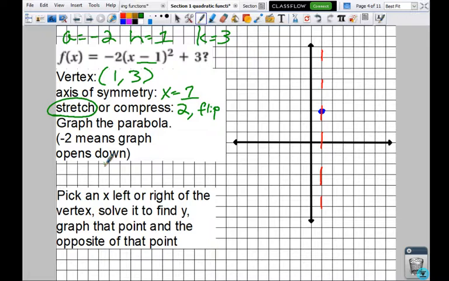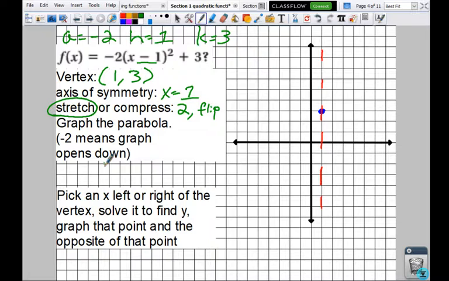The reason we're doing our axis of symmetry is because it's right in the middle, so it cuts our graph perfectly in half. If I know where a point is on, say, the left side, I also know that if I flip it over that line, I'm going to have the same point on the right side. So it's nice because I can just find a couple points on the left, and I can copy them to the right side. I'll show you what that looks like here.